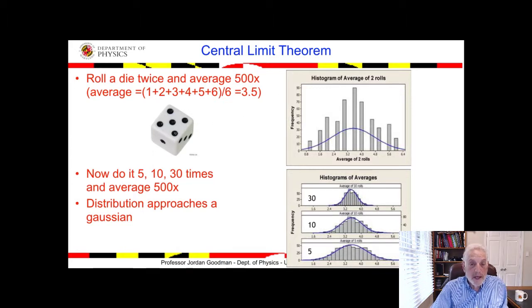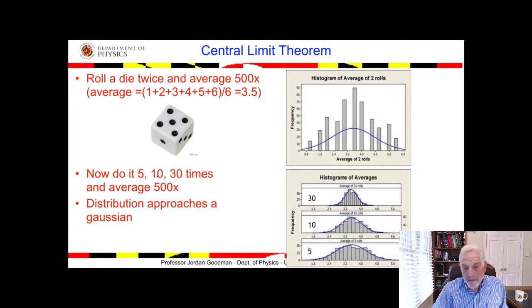So we know that if we plotted that as many times as you wanted, we'd get a completely flat distribution. But what if we took two dice and averaged them together? So we rolled it once, rolled it twice, averaged them together, and then we did that 500 times. We plotted that distribution. That's what this graph on the right looks like. So we've taken 2 dice, taken the average of 2 rolls, and plotted them. And you can see it's starting to already take on a Gaussian shape. Now, if we take 5 rolls and average them together, that's this bottom plot, it looks more Gaussian.